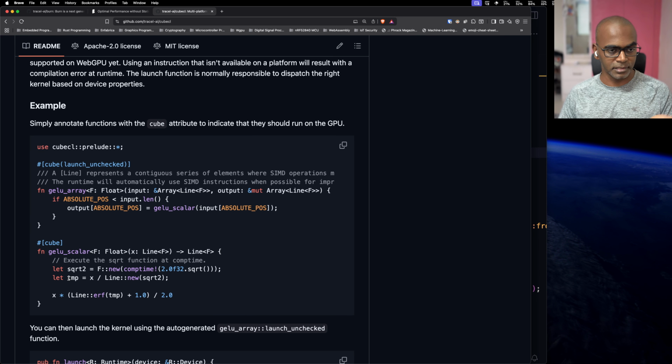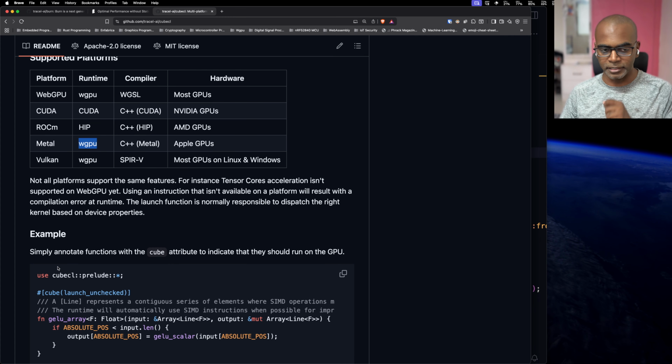You just write stuff in Rust, which is the same piece of code that runs on the host, which is the CPU. And then you write your GPU kernels in Rust as well. Rust doesn't run on the GPU in that sense. Actually, no source code actually runs on the GPU. What you can do is take the Rust code you've written and translate it into the native GPU programming language for the particular platform you're running on, and get your things done.